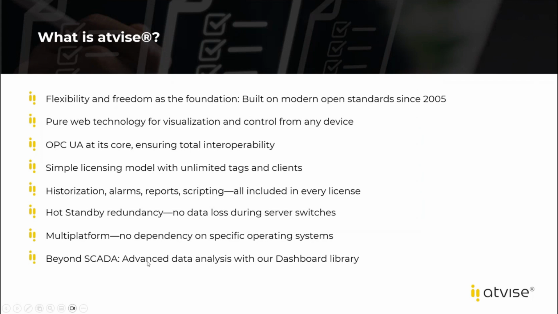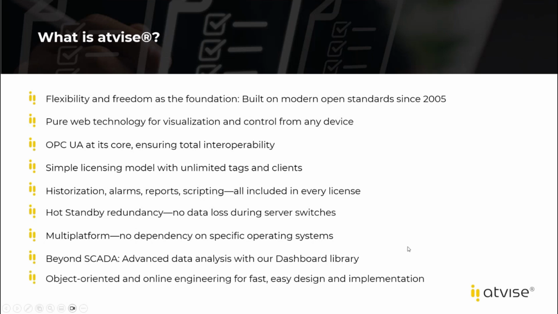And we offer, as Vester, as distributors, a library above the software for industrial data analysis. This is a cool product that we have created for industrial data analysis and graphic dashboards, for energy savings, for maximizing productivity, and so on. We have OEE charts, etc. So that's part of our work as distributors. And also, you may know that the software is totally object-oriented and it allows online engineering. We will have a look at this at the end too.